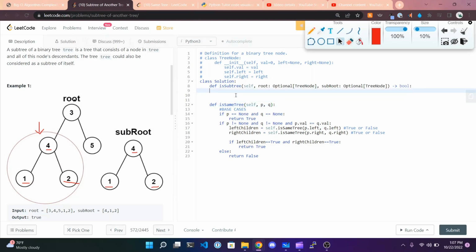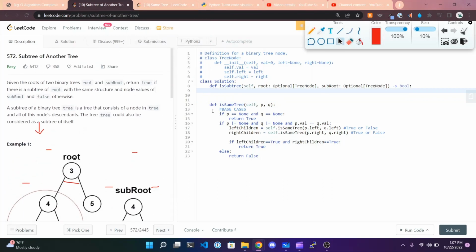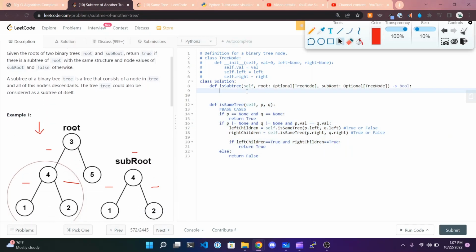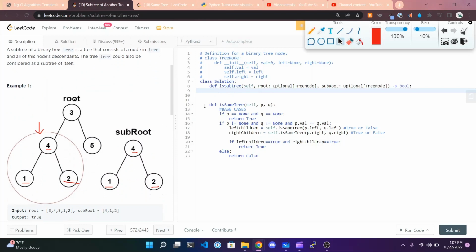Because I've covered this in a different video, I'm not going to fully explain it. Maybe I'll go over it briefly at the end, but this is what our helper function is going to do. But for this function, subtree, we have basically 3 distinct cases, I believe.